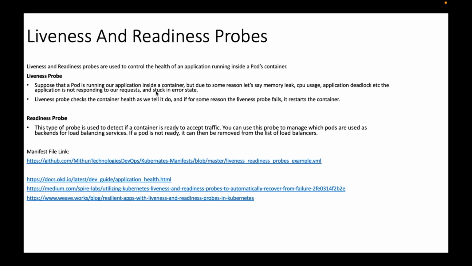When we create a pod, when we schedule a pod, kubelet is going to just check whether the container process is running or not, healthy or not, right? But if the container process is healthy, but the application running inside that container is not working due to some reasons, will the container be restarted in that case by default?